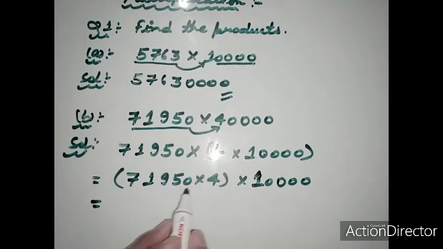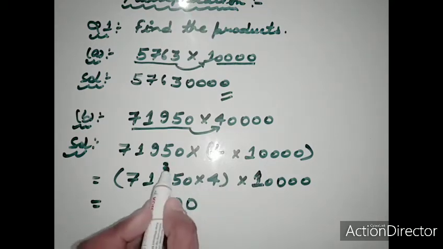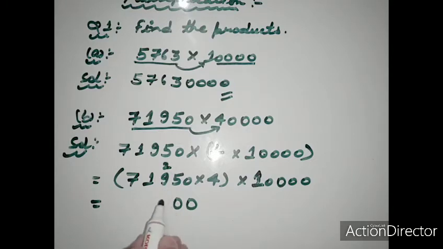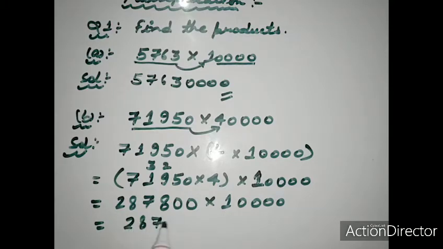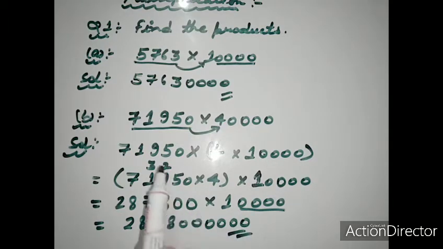Now we multiply these two numbers here. 4 zeros are 0, 4 5s are 20, 0 to carry here, 4 9s are 36, 36 plus 2 is 38, 8 and 3 carry here, 4 1s are 4 plus 3 is 7, and 7 4s are 28. Now we multiply this number by 10,000. So first we multiply this number with 1. So here we get the same number, and after that we put a total of 4 zeros, 1 2 3 4. Okay, so when we multiply these two numbers here we get this product.